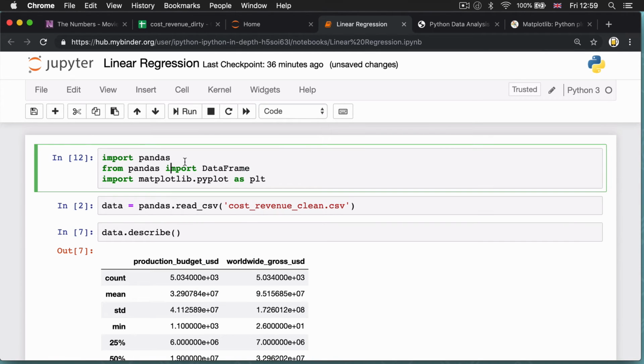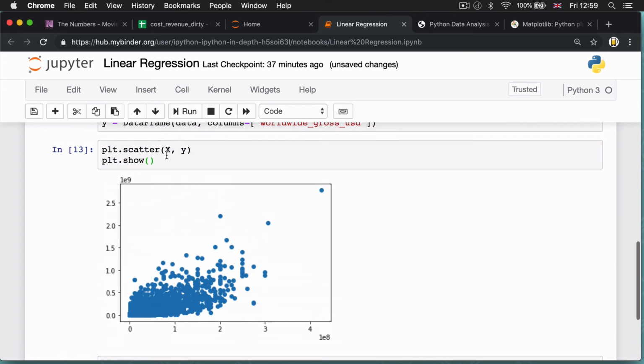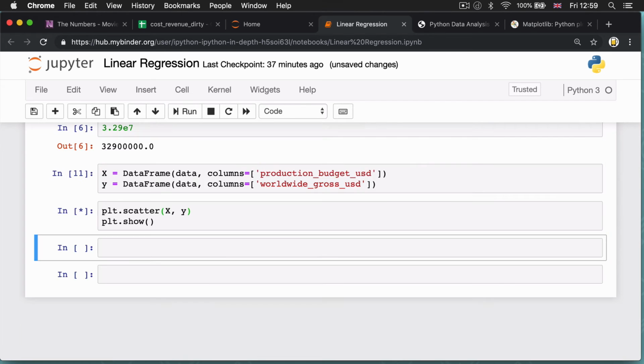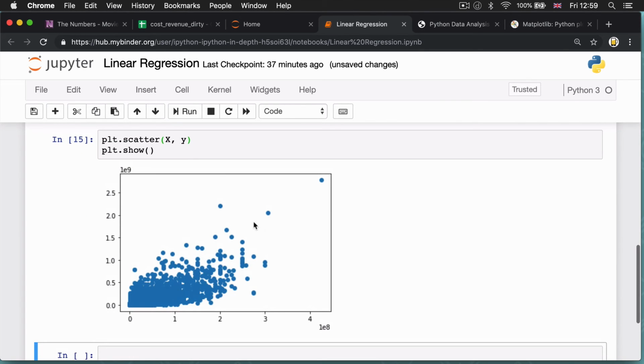And just to prove that this works, I'm going to have to execute this cell first, because I've made some changes here. And then I can come down here and execute this cell. And what we should see is the same result as before. So what can we do to make this chart a lot more informative? Well, we can add a title to it, or we can add labels to the axes to make it a lot more clear what's going on.